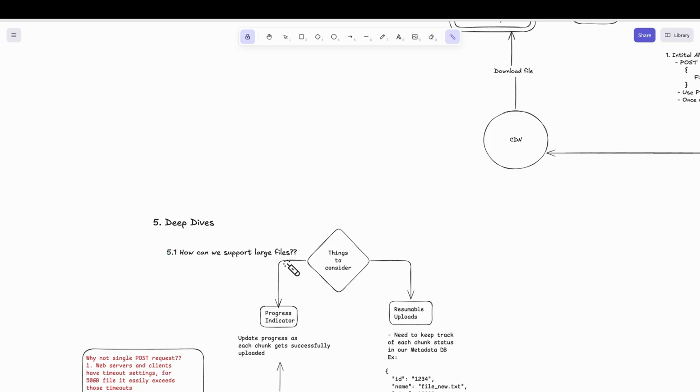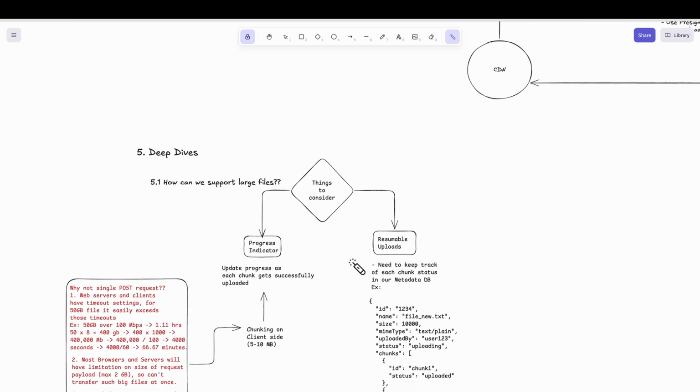User can come with a 100 GB file, 200 GB file, and he should still be able to upload that like he used to with a smaller file. And how are we going to give him the same experience as he comes up with the bigger file? So one is progress indicator. That is, we need to let the user know that the upload is happening, with something like percentage and how long it's going to take and all.